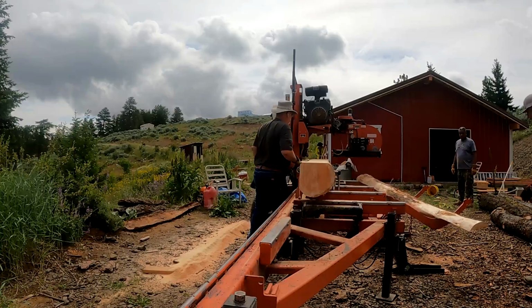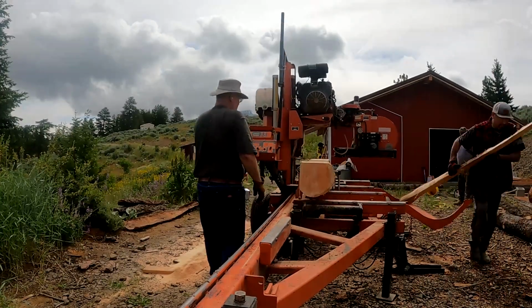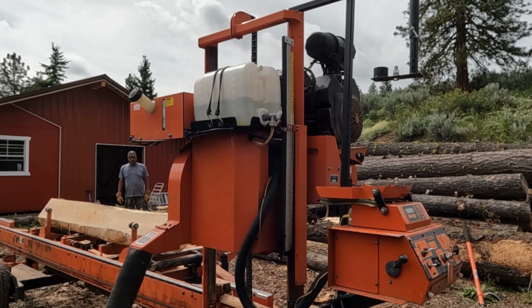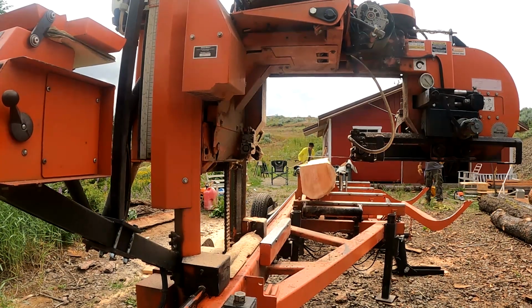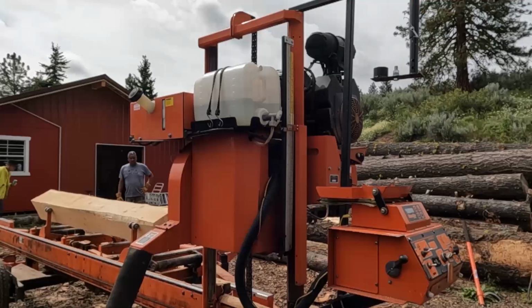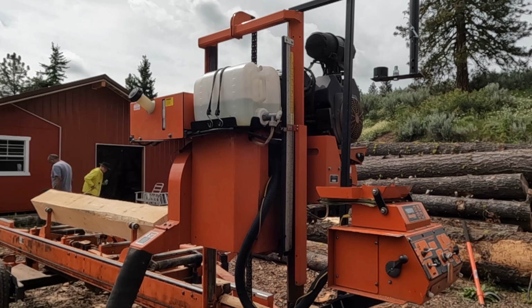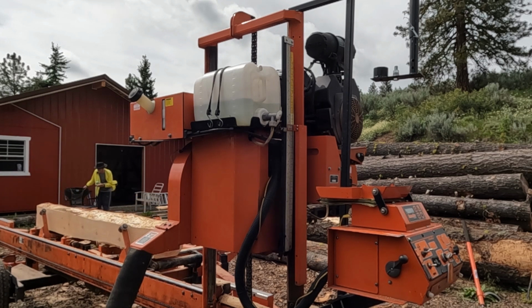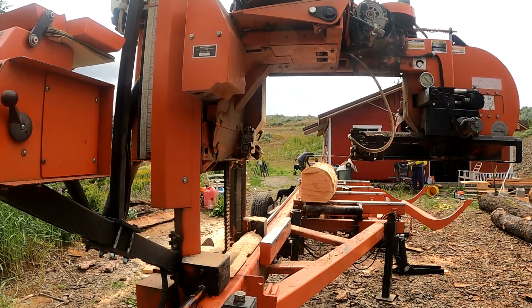But we got that one done. Now we're going to roll it over. Sometimes they just don't want to roll for you, and this one was one of those. So you know what, that handy dandy log clamp, just run her underneath, pull it back after you lift it up a bit, and the log's going to roll over for you.